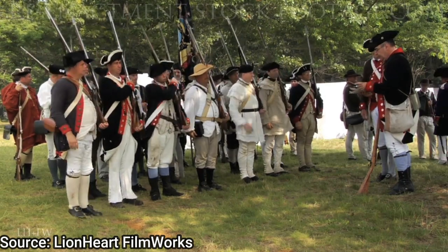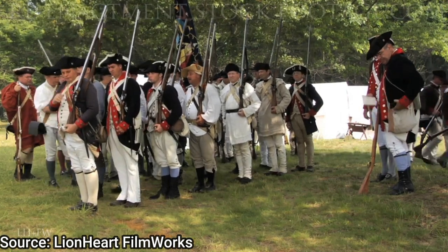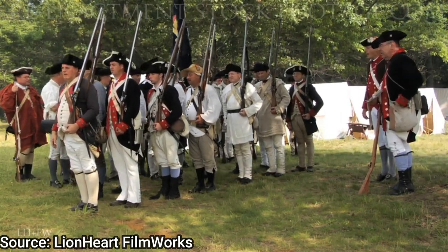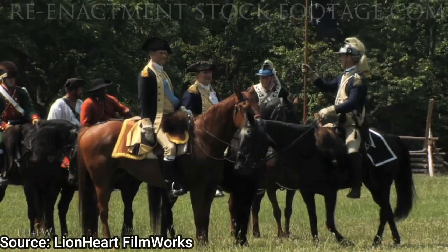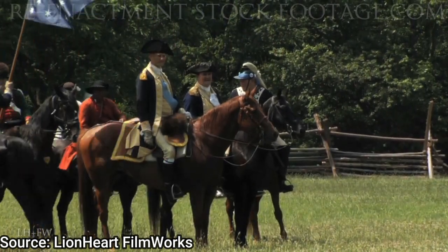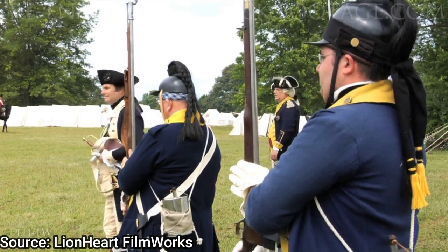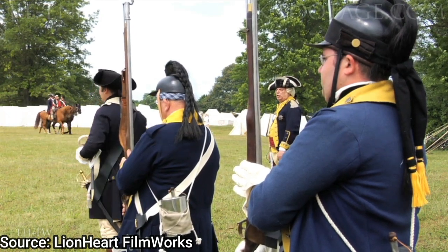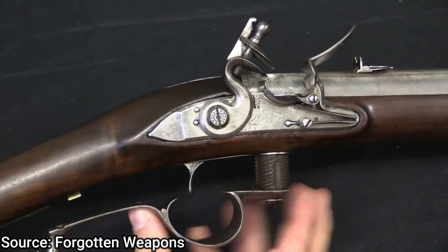Patrick basically started his military career in his late teens and he participated in fighting the Seven Years War in the Holy Roman Empire. He suffered a leg ailment and had to return home, but he wanted to stay in the military so he took part in light infantry training, which got the attention of a famous general known as General Howe. During this time, Ferguson was developing a new rifle design based on an old classic breech-loading musket design, and therefore developed the Ferguson rifle.